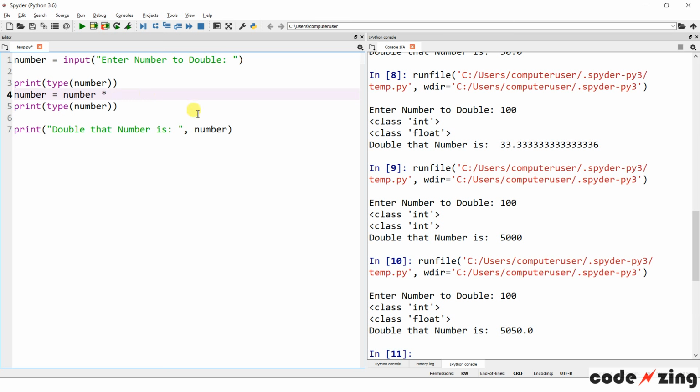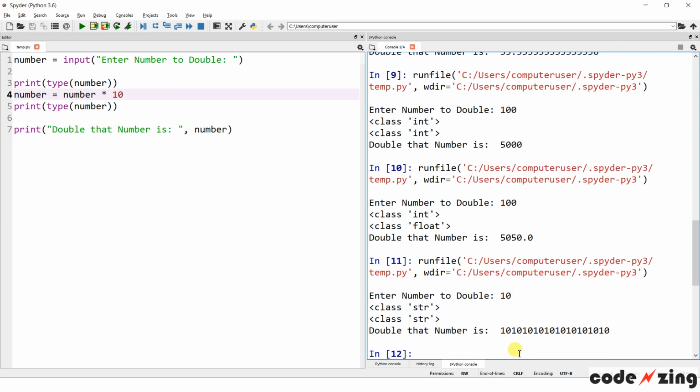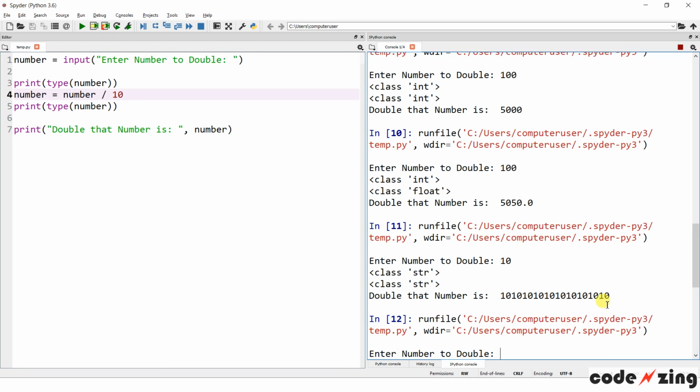Let's change this back to 10. This is kind of cool. I've always loved this about Python. All right, so let's say my number is 10, and I do it. The number is 10, 10, 10, 10, 10. So 10 tens is what it gives you back. And you can see that it received the number as a string instead of as a number. And so when you multiply a string times 10, it's going to give you 10 copies of that string over and over. It's kind of cool. I like that. Let's see if we divide. I think any other function, divide, add, subtract with the string is not going to work for us. But multiplication does. It gives you copies of the strings.